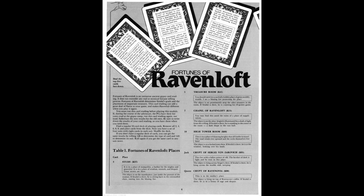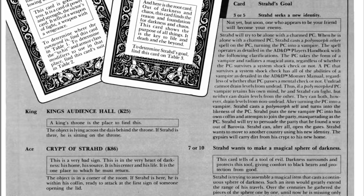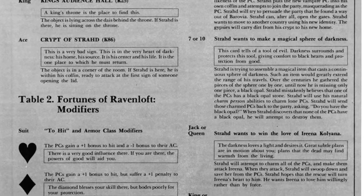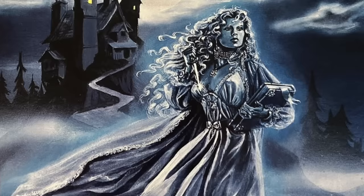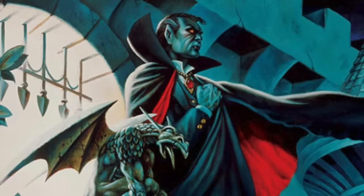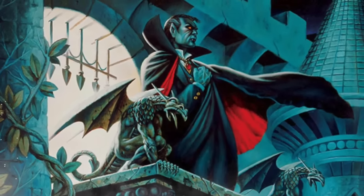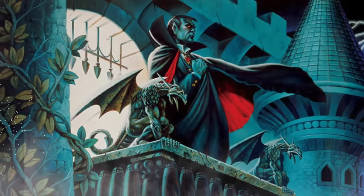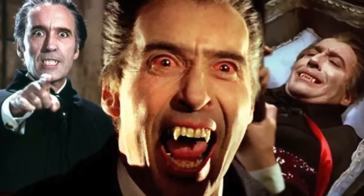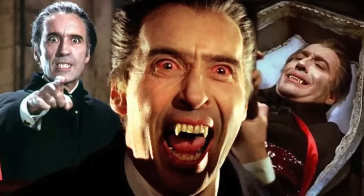Let's examine each of these. First, the goals. At the start of Ravenloft, a fortune teller would read the characters' fortunes with a unique playing card mechanic. The cards would determine random goals and hidden magic items, and the players had to complete the objective before sunrise — when they would die and become ghosts of Barovia. This meant the module was replayable and Strahd could return in a sequel, much like Christopher Lee's Dracula. I love those old Hammer Horror films — part of the fun was seeing how Dracula could return after being killed off in the previous film.